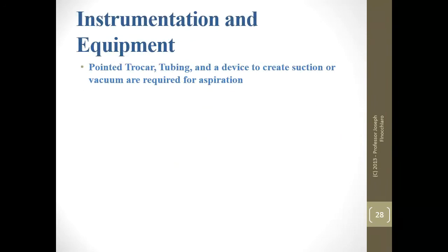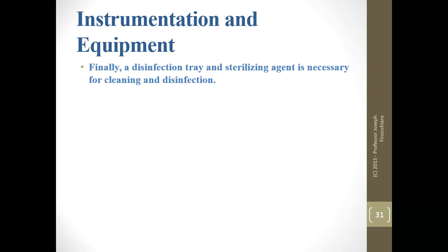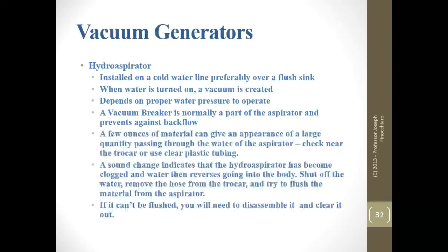What do you need for cavity work? Something pointy, some tubing, and something that creates a vacuum — some suction device. For injection, you need everything that we had before with the exception of something that pushes fluid, so either a pressure device or some sort of gravity injector. For closure, there are only two ways: sew it shut with a purse string or end suture, or use a trocar button. You do need a specific type of applicator for the button — the trocar button applicator is specific to our industry. After you're done, disinfect your tools.